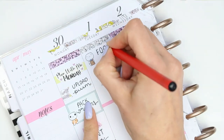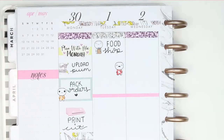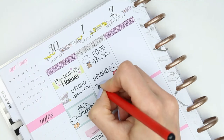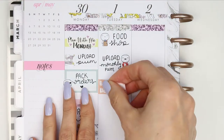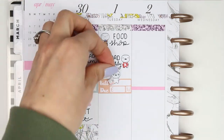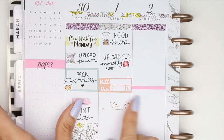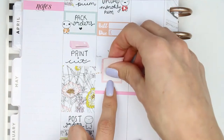Moving on to Tuesday, I need to do a food shop so I took a food shop pop it, then another social pop it with the YouTube symbol as I'm going to be uploading my monthly plan with me on Tuesday. I have a bill due so I used a bill due sticker which I think is from Handmade Hayward. I was going to use one of my pop its holding the bills but I felt it was a little too many pop its in one area so I took it off.